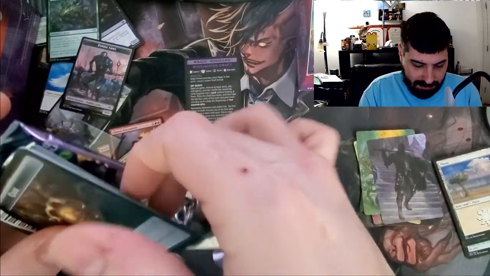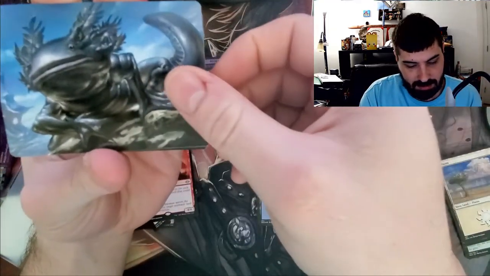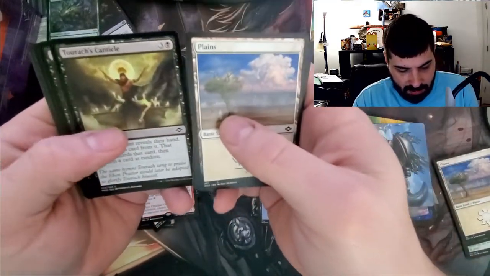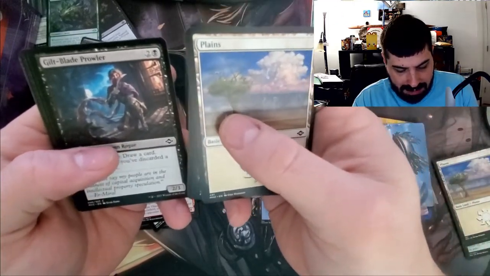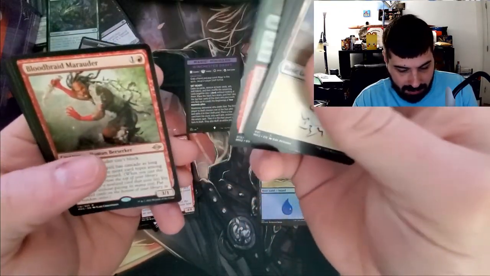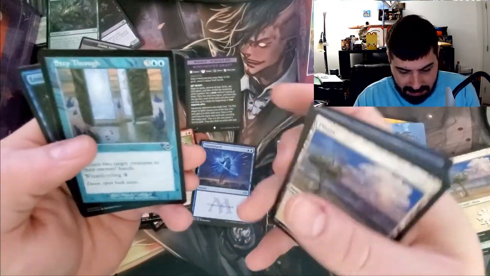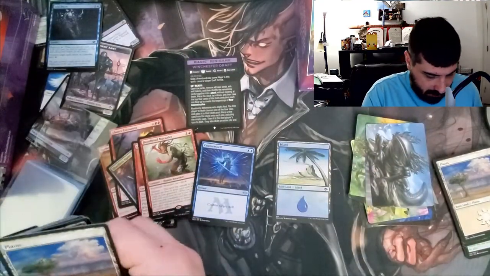Get some more fetches. I haven't seen any fetch lands for a long time, you know. We got Plains, Mistvault Bridge, Cabal Initiate, Turok's Canticle, World Weary, Guilt Blade Prowler, Aromibia, Road to Ruin, Blood Braid Marauder, a Counterspell, Step Through Retro Frame, and Lose Focus Foil for a common.